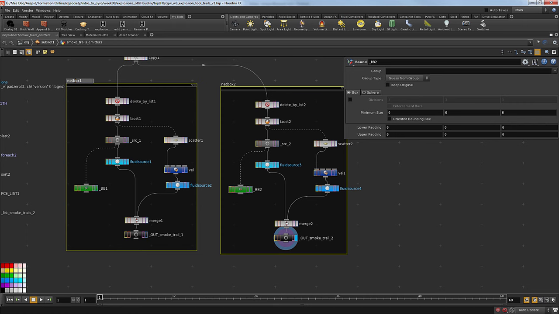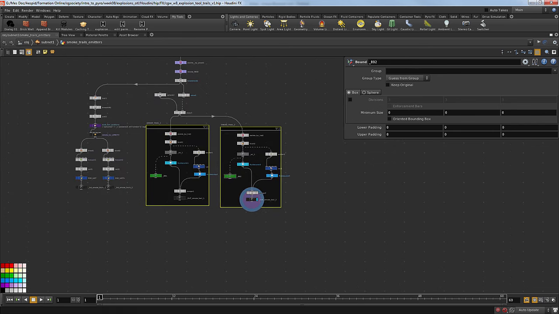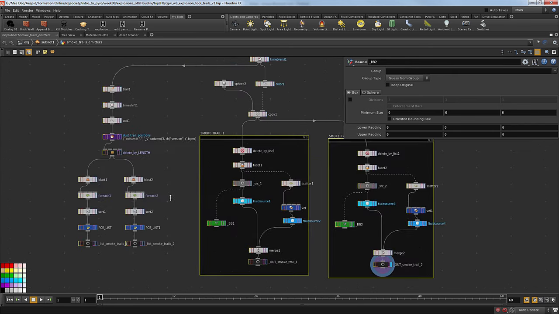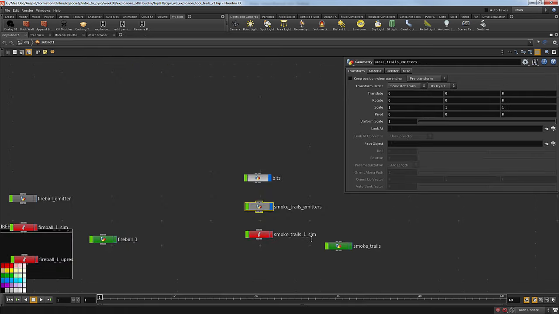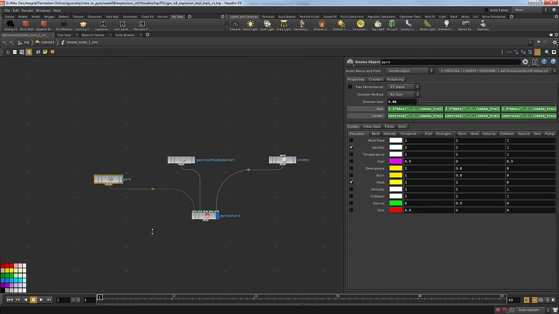And I'm gonna call this one smoke trail 1 and smoke trail 2. It just makes it a little bit nicer. Okay. So let's go back here. I'm gonna save my file.